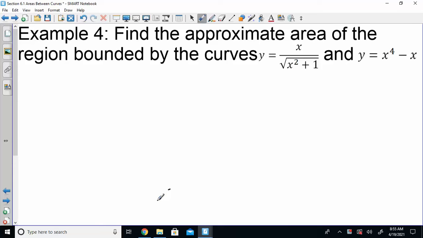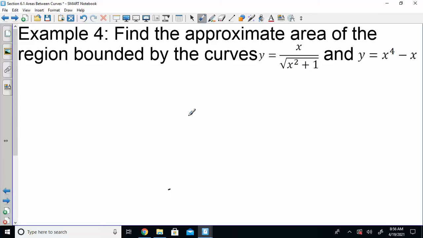So that is a quick thing you can do on a test or quiz. If you accidentally got a negative, go back and look. If all you did was flip them, you could run a negative through and fix it. But we had to know where they met, and we had to be able to do the top minus the bottom. So let's take a look at this one.